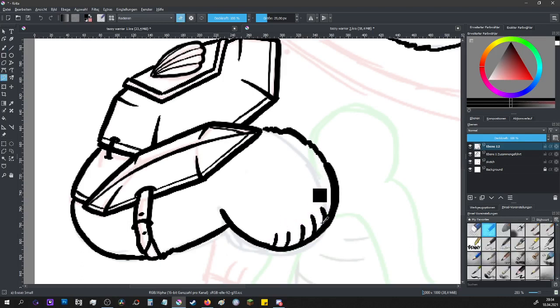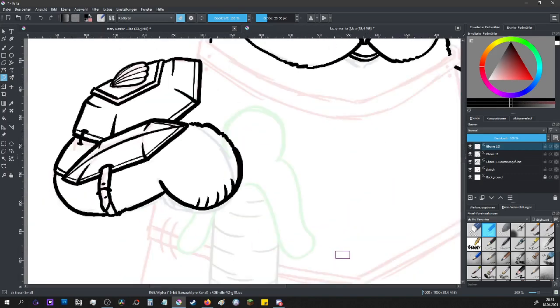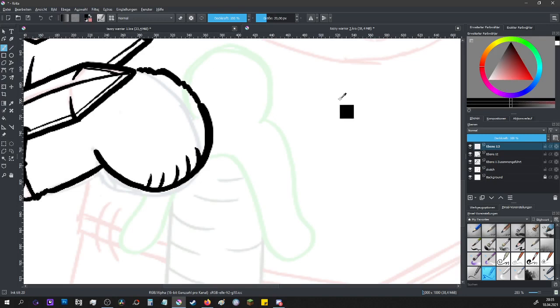And here again, I'm going in with the hard eraser to make the paw area here look more neat. And a fluffy paw. And because we're already here, we're gonna do Gustav. The Gustav Newman sword kind of thing, which I drew like that because we gotta be family friendly and weapons aren't family friendly, so I thought, what can I combine into a sword? And it was Newman and Gustav.